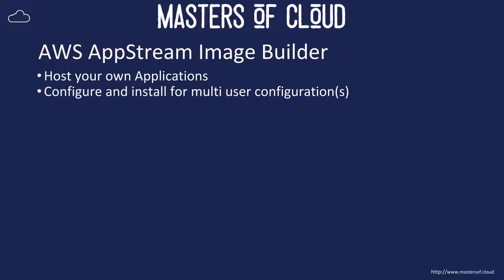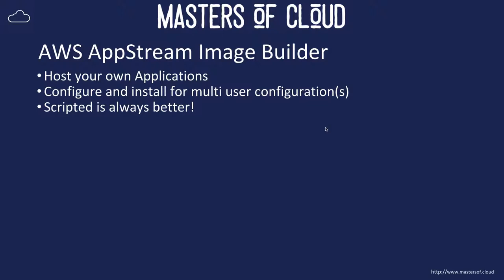It's worth knowing when we install images on our AppStream image builder, we need to configure and install them for a multi-user environment. So that could be things like activation and licensing, settings of the initial application, certain things like that. If you've worked with Microsoft Remote Desktop or Citrix and you've deployed applications in that sort of environment, then this will apply and it will be a native sort of experience for you. But you need to be aware of a multi-user configuration for your applications and for the desktop. I can step through those sort of things as we create the image builder as part of this course anyway.